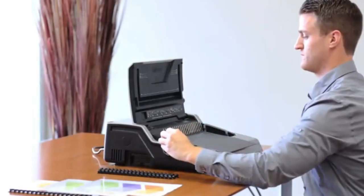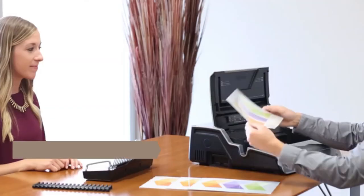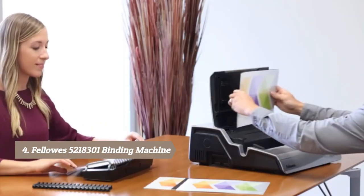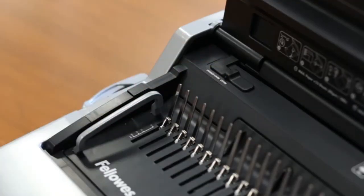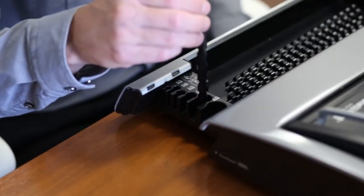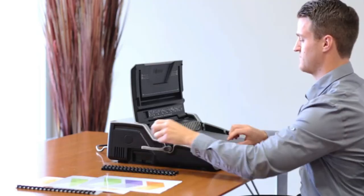Achieve maximum binding performance in the large office with the Galaxy E binding machine from Fellowes. The unique removable binding system can be operated separately, allowing two people to work at once for greater productivity. Load your documents vertically for accurate punch and use the new enhanced edge guide for pinpoint alignment. Your Galaxy E includes a comb storage tray, document measurement tool, and binding starter pack. Complete your next heavy-duty office binding project professionally and with ease with a Galaxy E from Fellowes.